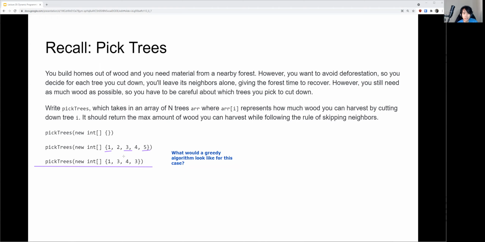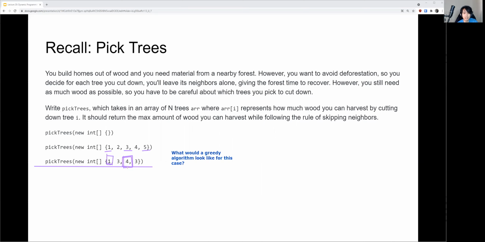All right, so in this case, when I say greedy, I mean we can pick, for example, the one that'll give us the most. We'll get the most wood from picking this tree individually, right? We pick 4 first, and if we pick 4, then what's the next tree we can pick? If we can pick 4, then the next tree we're forced to pick is 1, because that's the only other tree that we're able to pick to include in the total, right?